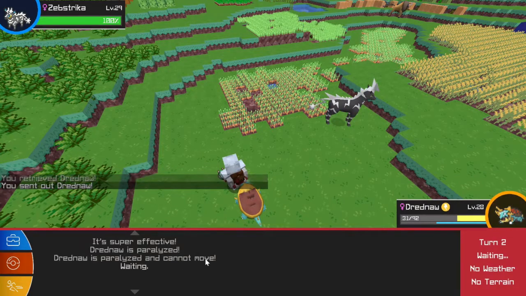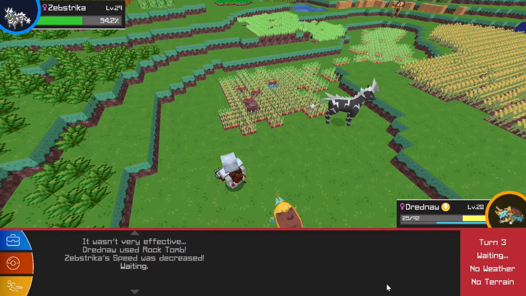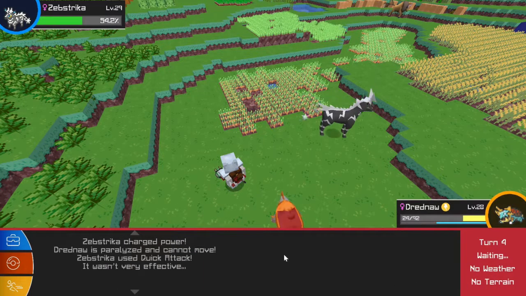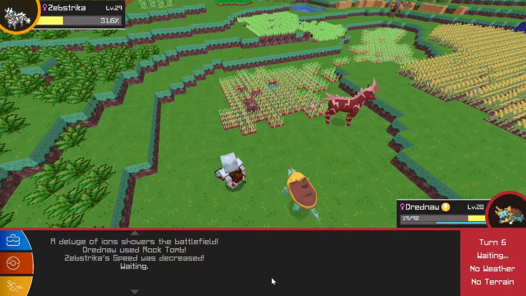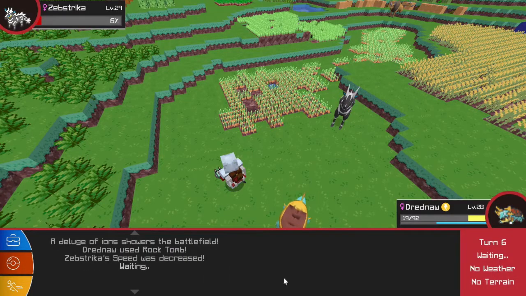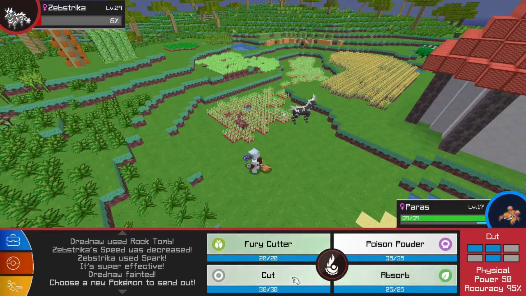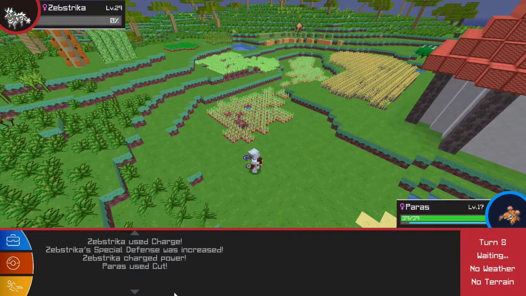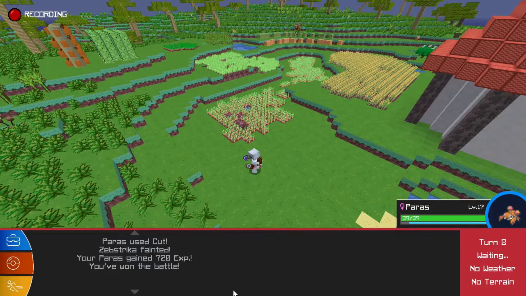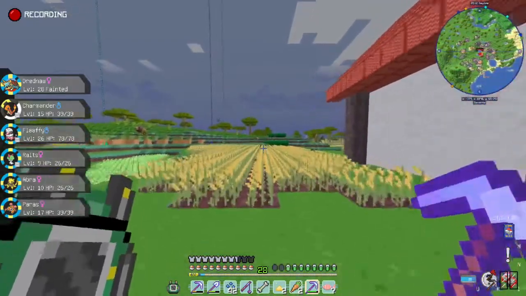And this guy is very strong. Paralyzed and could not move. Yeah, they're gonna cheese me with the paralyzed. Alright, that's good. Oh man. Well, this is a good opportunity to upgrade our Paris. See, that one Pokemon battle gave us that little bit of XP.